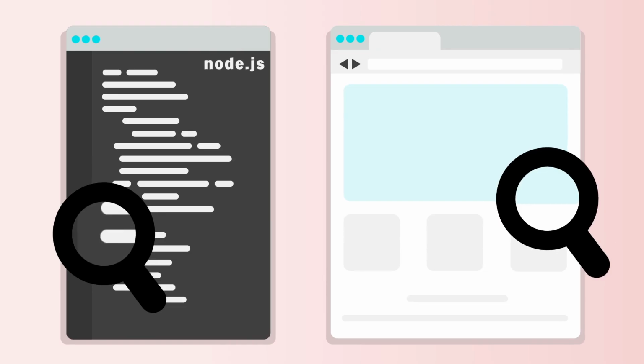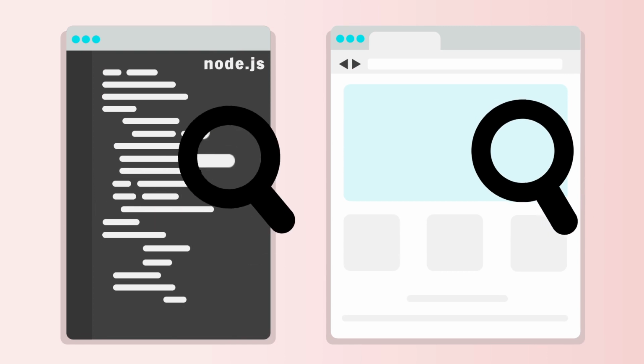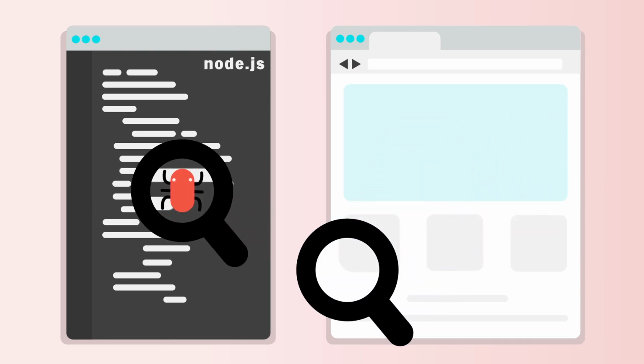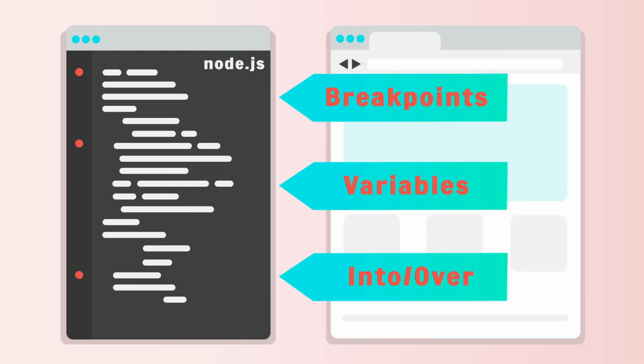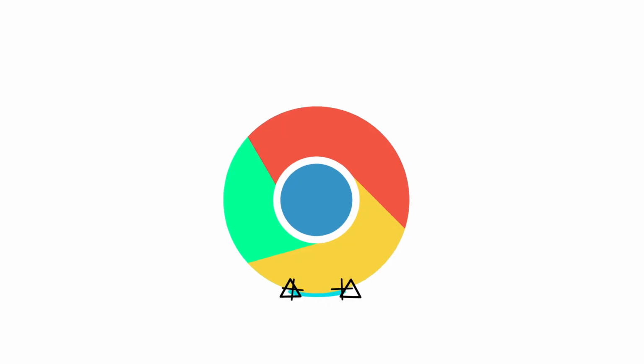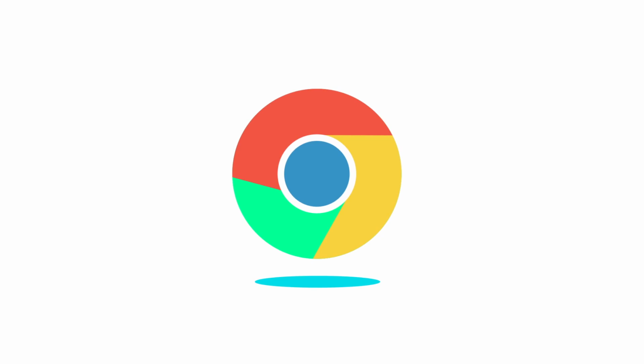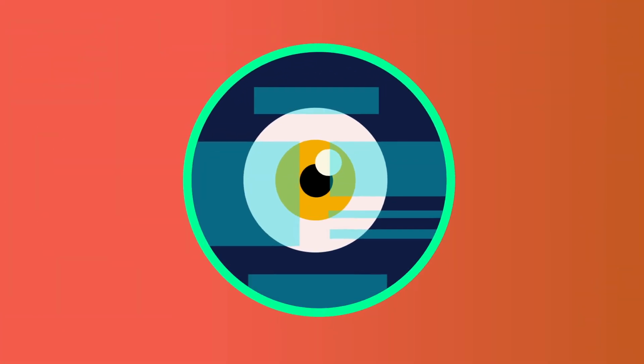But with Webclipse, it isn't just about debugging in your browser. Webclipse lets you debug both browser and Node.js JavaScript code. Breakpoints, variables, step into and over, all your familiar debug controls ready for use. And better yet, it works seamlessly with Chrome, so you can start debugging just by enabling a breakpoint. No active debug session.